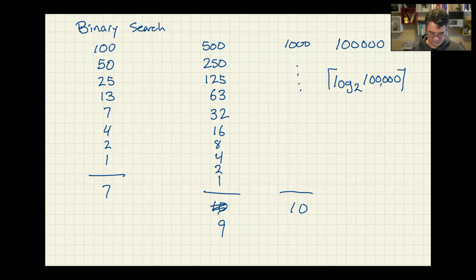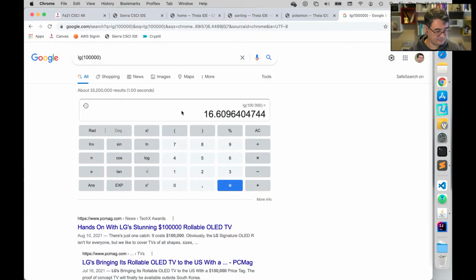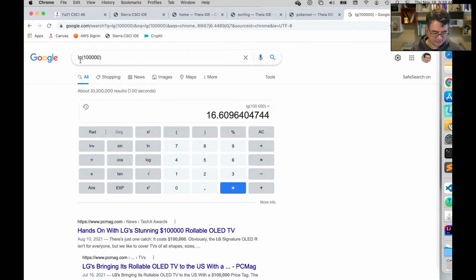Let's see, what is that? Google's calculator says that is 16.6.